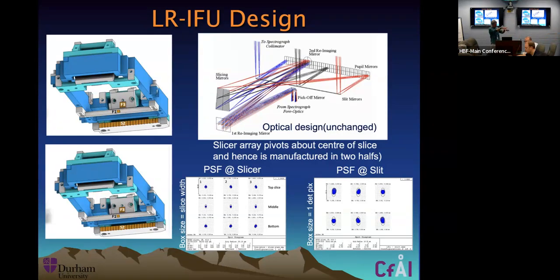So what that means is that the pickoff and the return typically can't be on top of each other, so you have to have a spatial offset between the pickup and the return. Basically, it's just a pickoff mirror, then a fold mirror. That falls onto these two mirrors, the first re-imaging mirror and the second re-imaging mirror, and magnifies onto the slicer array to make it easier. Then we go onto a pupil mirror array, and finally onto a slit mirror array, which deflects the light so that it's coming in from the bottom. We're going to try and make the thing as compact as possible, back onto the slit mirror array, and into GNIRS at the focal ratio that GNIRS needs.